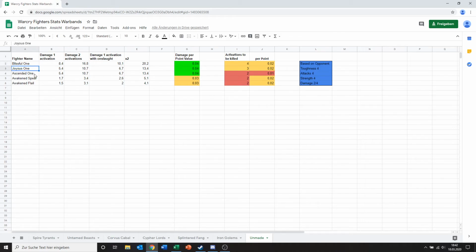Then we've got the Joyous one and the Ascended ones. They deal the same amount of damage. The Joyous one just has an ability that allows him to deal a bit of damage to all opponents surrounding him. And he's more difficult to kill, so he's got more wounds. So really, it's up to you which ones you want to use. Damage per point value for these guys is good for both.